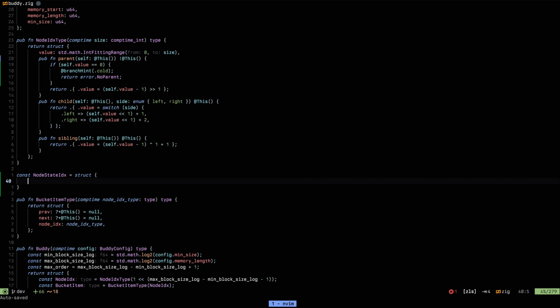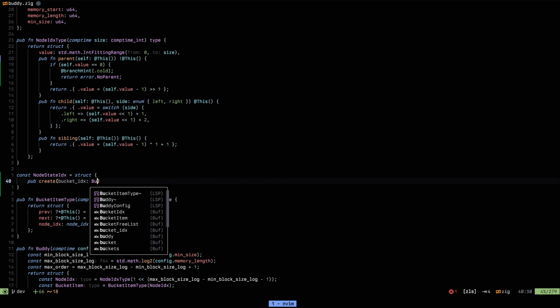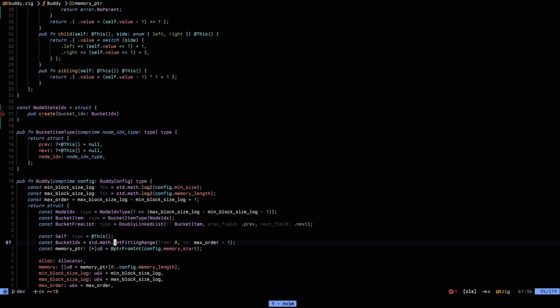We'll see. Anyway, so this one here, I'll have a public function called create. And this would take a bucket index of type bucket index. Where is that defined? So that's defined in here. Right.